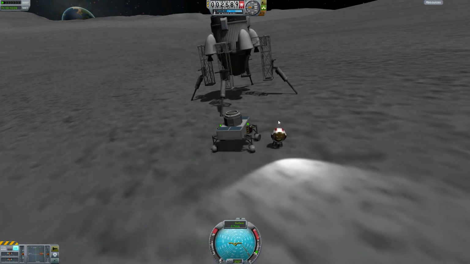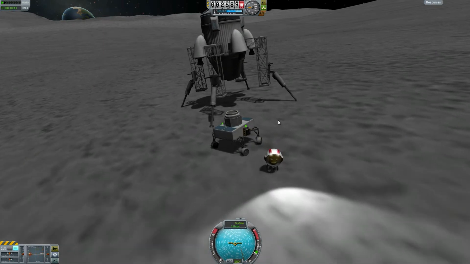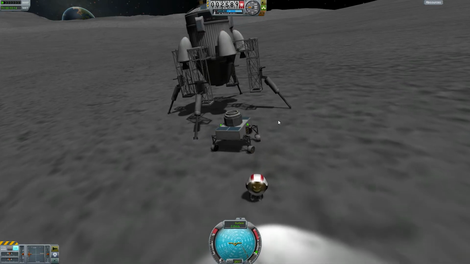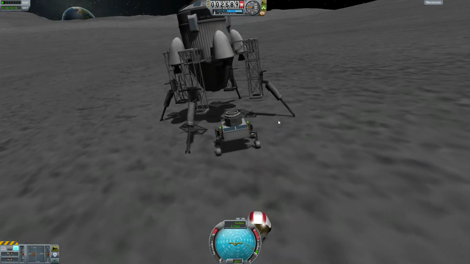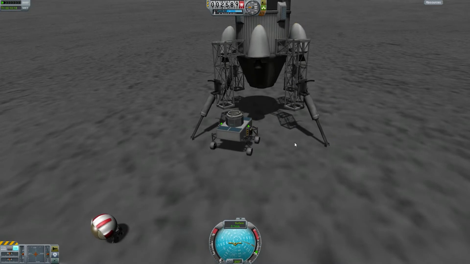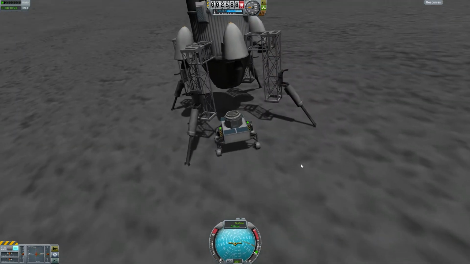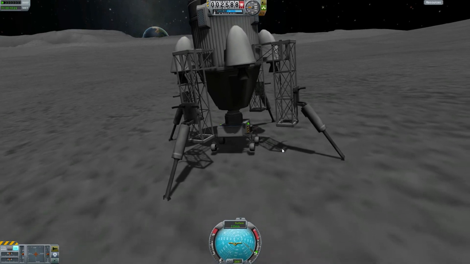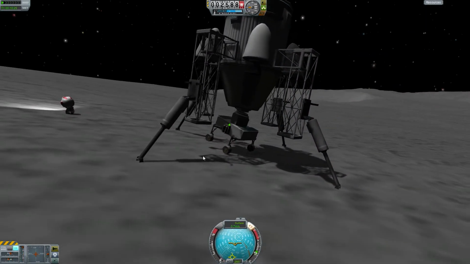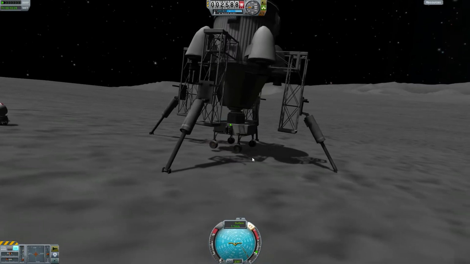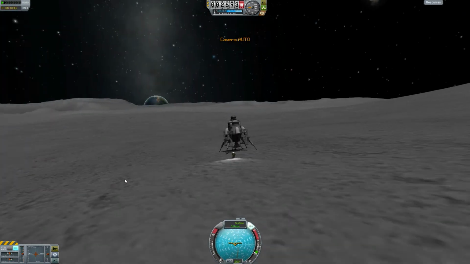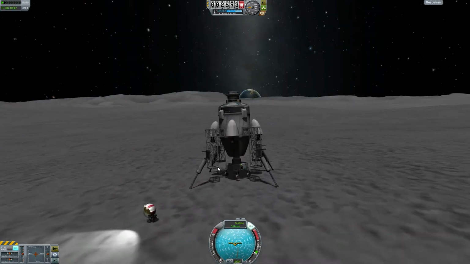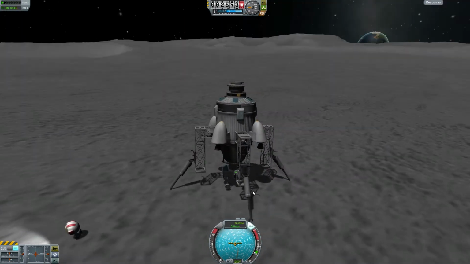And when we manage to land the thing safely on the surface of Kerbin, then we have done this: to bring a rover from one celestial body to another. And yeah, this is all what I wanted to do. I will enable SAS again to support the docking process. And well done, well done. Okay, good job. We are now back and docked to our rover transporter.